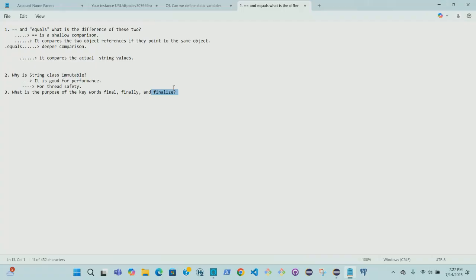There are actually multiple questions, but I think this question is interesting. It's a good question and it's also frequently asked: what is the difference between constructors and methods?